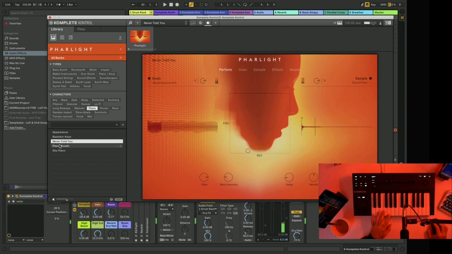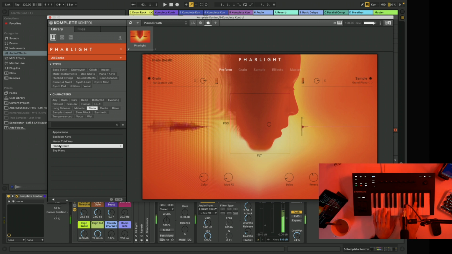Yeah, if you're doing a piano score, holy smokes, that's beautiful. That's beautiful.